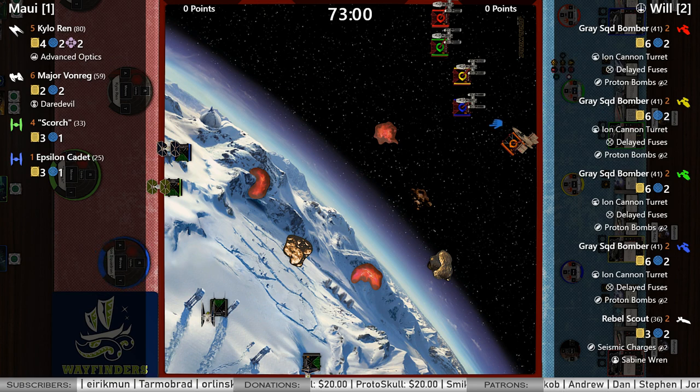So Will knew before this match going in, he wanted to use all the tokens on Sabine, so he made sure to bring a whole bunch of bombs. We've got, what, 4 Gray Squadron bombers with proton bombs and delayed fuses, as well as ion cannon turrets, seismic charges on the Rebel Scout, the generic Hawk down here. 36 points, interesting.